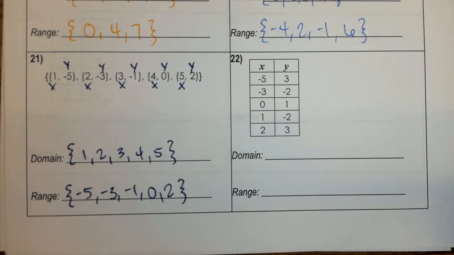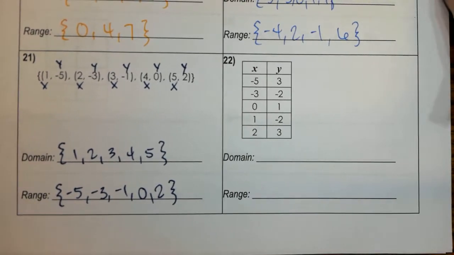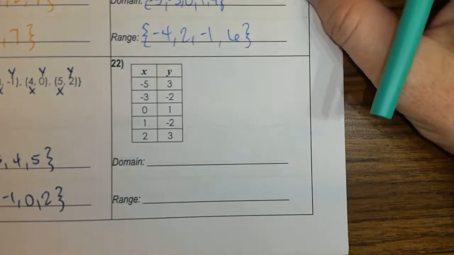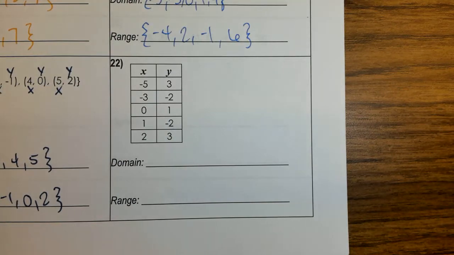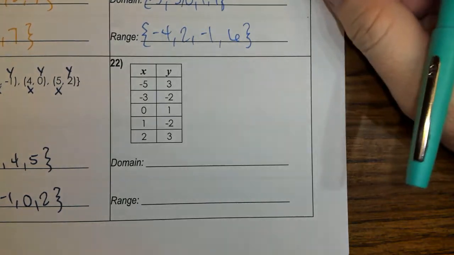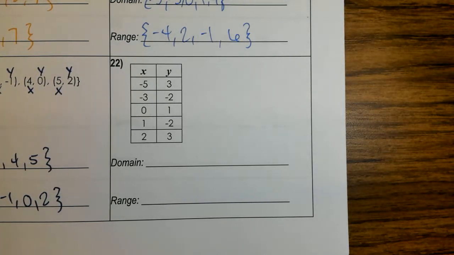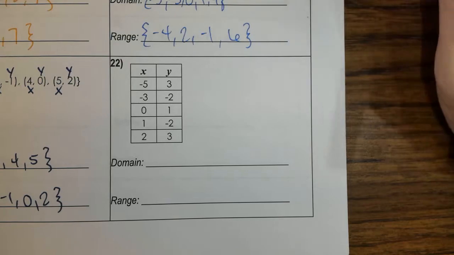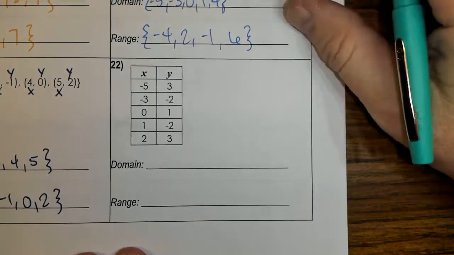Now, typically on a test, especially the EOC, questions like that will never be like the bubble in, because you can't bubble in 5 numbers or 10 numbers, right? So it'll just ask you which one is the correct domain and range, or just domain or just range, right? So it asks you for one or the other or both. It just depends on the question.